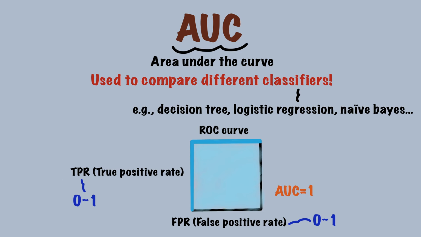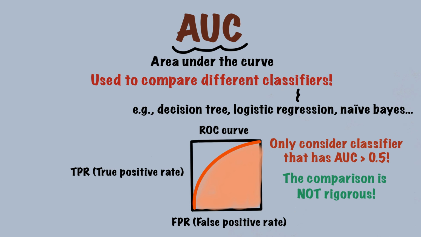One thing to note is that AUC is not perfect. It's just a summary of the performance of a classifier. It's also convenient because it incorporates different performance measures into a single number. However, it's not so accurate because we are comparing the classifier as a whole without considering the parameters. In conclusion, we use AUC to compare the performance of classifiers because it's convenient and it mostly works fine, and we want AUC to be as large as possible.